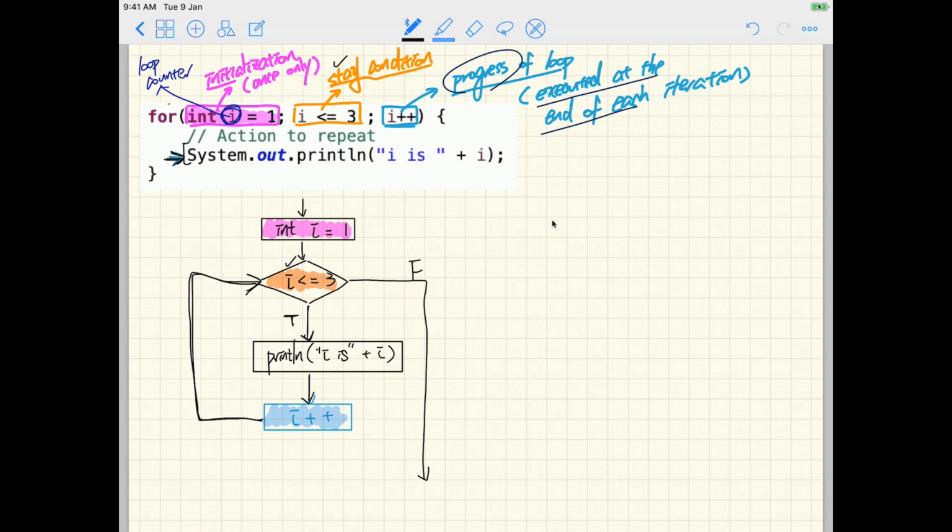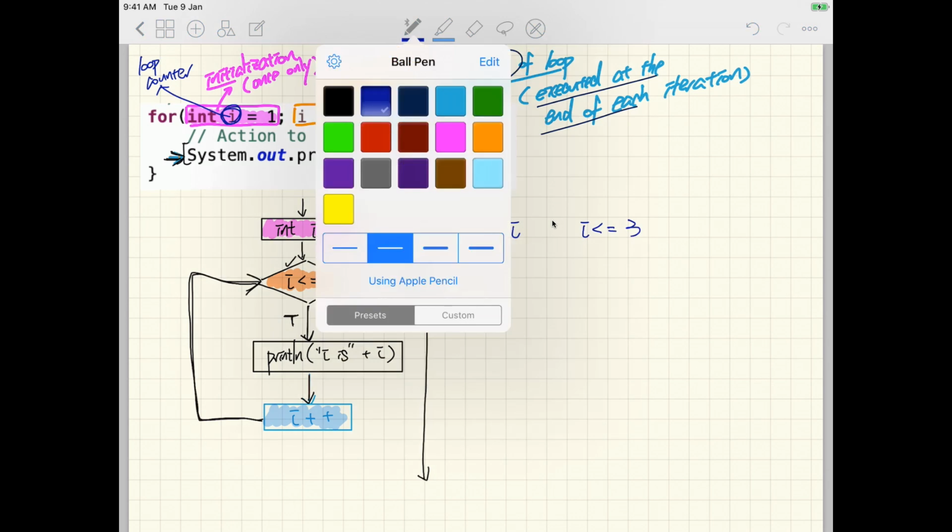Okay, let's have a look quickly. Now let's trace the program together. Let me put a table over here. Let's say we have a value for I, and also the expression I less than or equal to 3. Let's have a simple trace table over here.